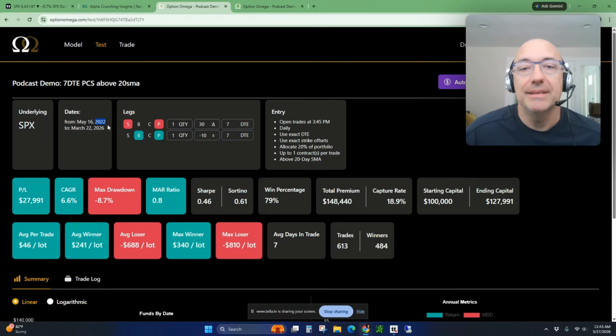Now we're going to backtest this to May of 2022. That's about the time where SPX went full 5 expirations per week. So we've only been doing that for maybe 3-4 years now. That's when we're going to start our backtest, so we can take a new 7-day spread every single day.